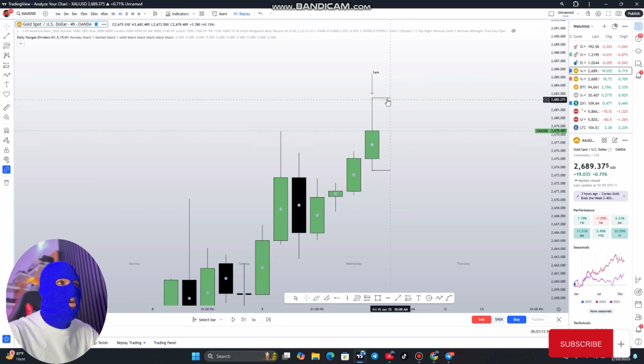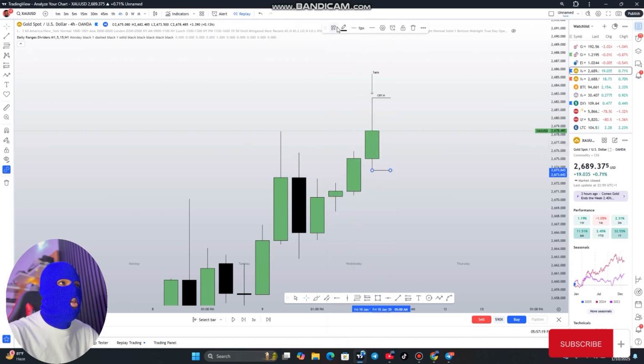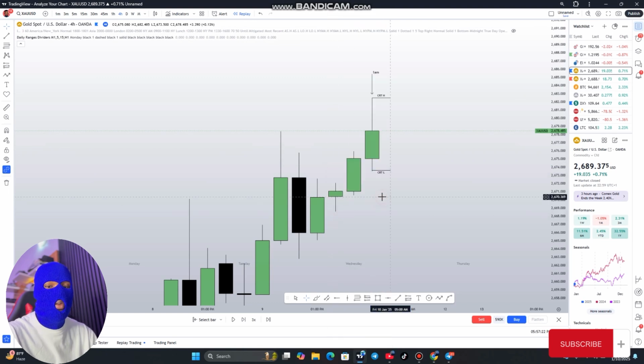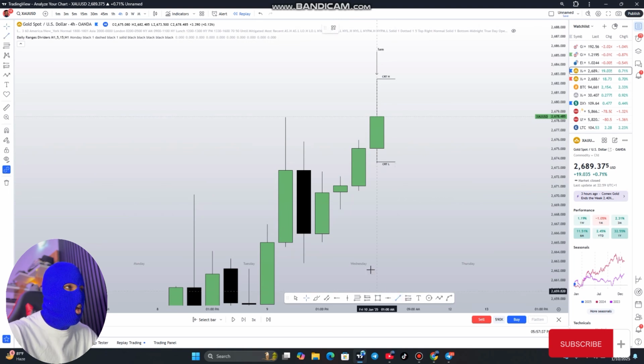All right. So I identify this point here to be my CRT high, and then the low of the range, my CRT low. Now remember, I told you, in order to have a higher probability CRT, it has to align with a higher time frame PD array. Now I'm on a 4-hour time frame, and what can we identify on this 4-hour time frame? So we have this juicy order block right here, we got this order block here, and then we got this fair value gap here. So this automatically becomes our higher time frame PD array, and this candle range aligns with our higher time frame PD array. So this is more like an A setup right there.